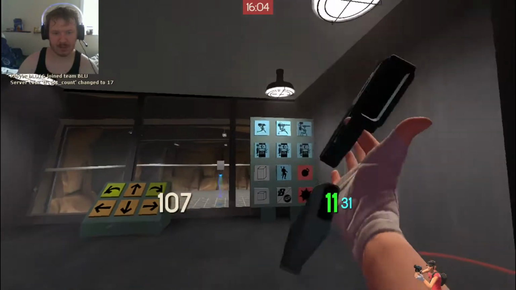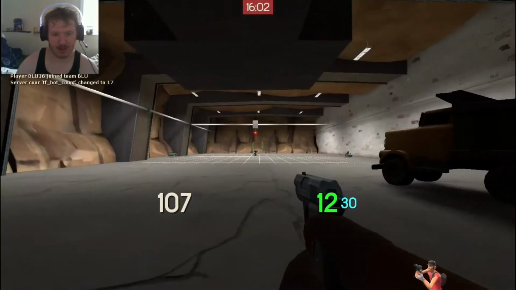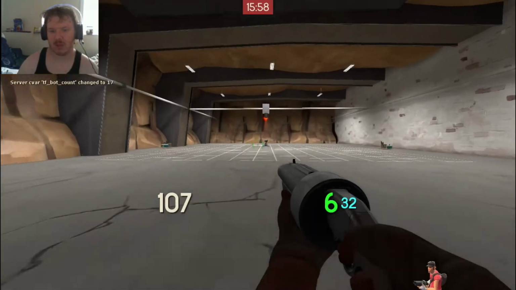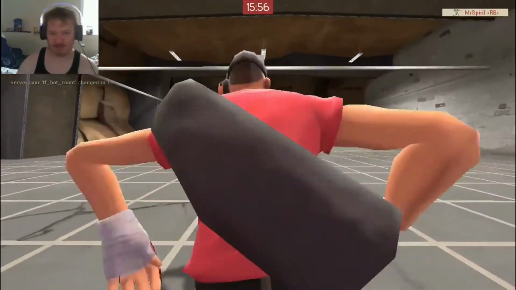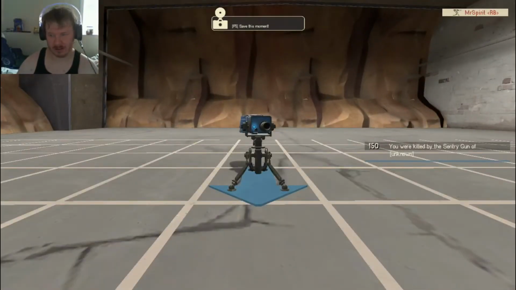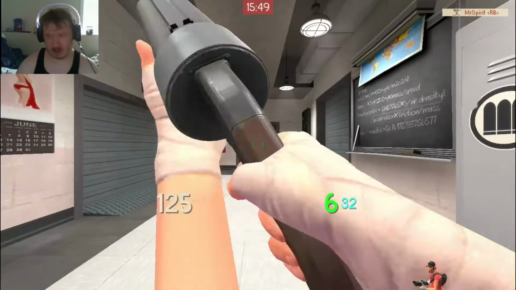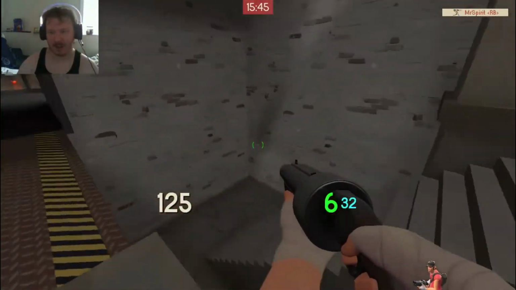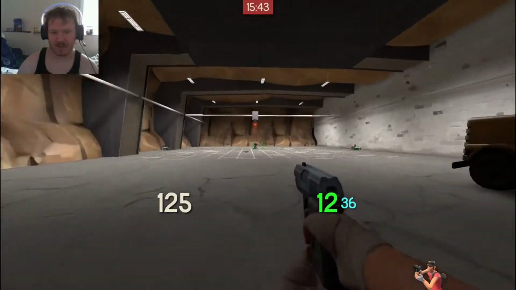Okay, so let's build us a sentry. Now, as most people would think, you can take out a sentry by running at it. No. Sentry gun locks on, sentry gun kills. A scout is not going to be able to deal with a sentry, no matter what level, including a mini, in a dead-on fight with it.